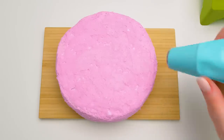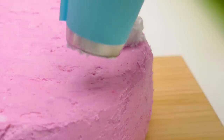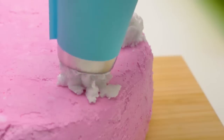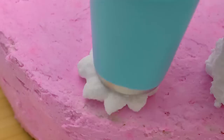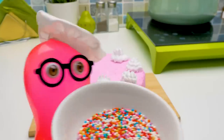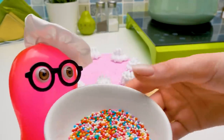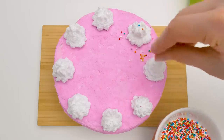And we'll make rosettes with the white frosting. This is my favorite part. Susie, how about using these pretty things? Great idea, Sammy. It'll make the cake look even more like the real thing.